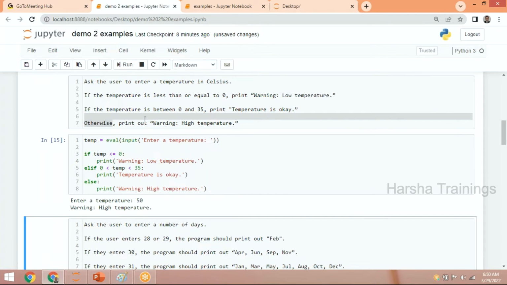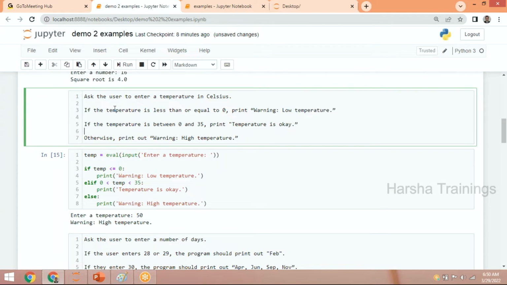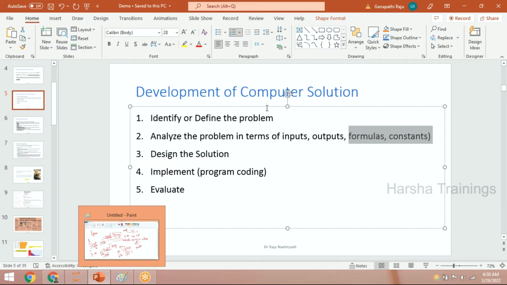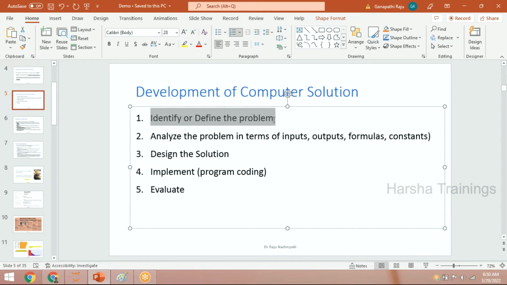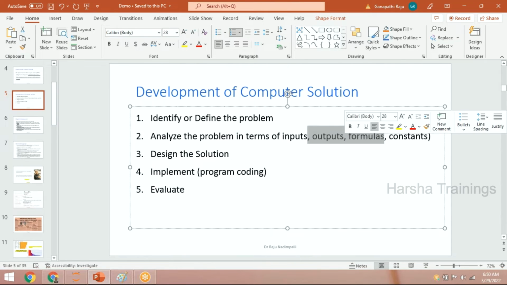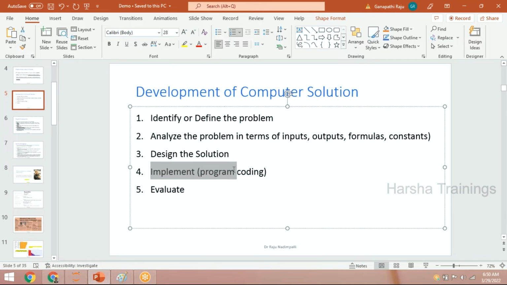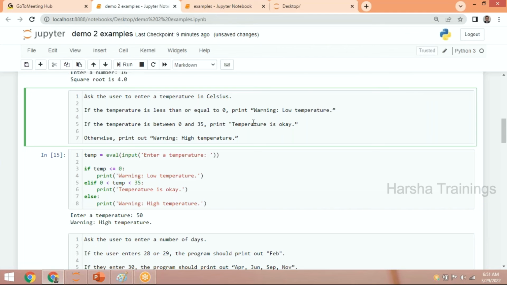Now, what kind of message is it displaying? Is it high temperature? First of all, we have to identify the problem. That's what I have discussed here. Then we should see what must be the inputs regarding the problem and what I should print. Understood? Then we should design the solution in such a way. Once we have the design, we should write the code either using Python or Java. Then you should test each and every algorithm with the evaluation function. Every problem you should solve in this way only.